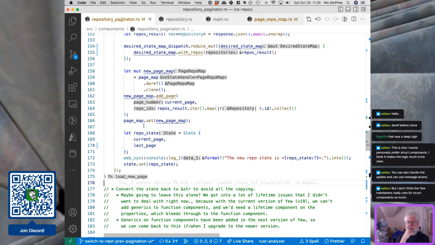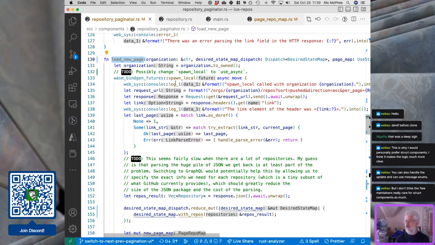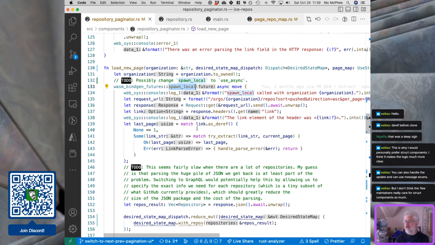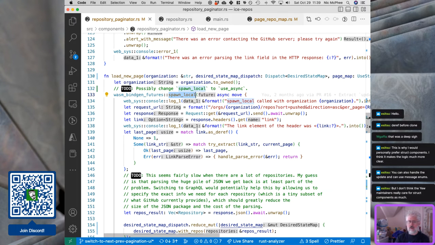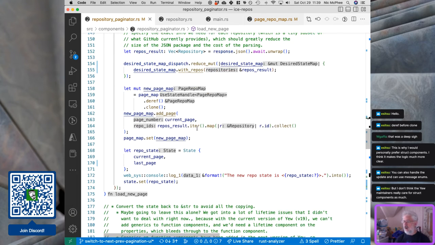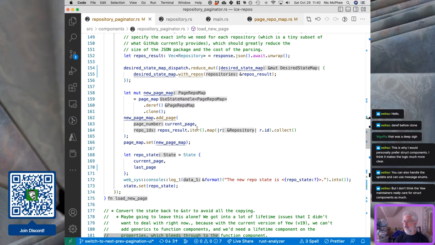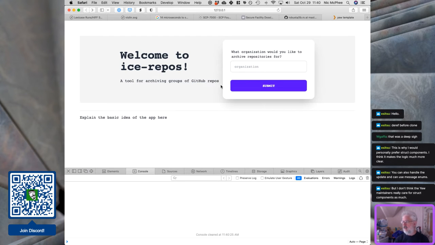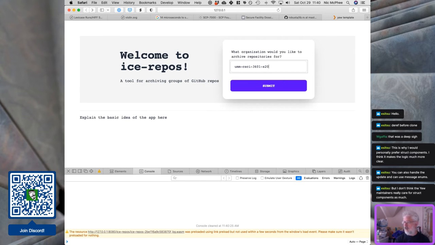And so I thought I was going to have to force that to happen, but in fact I don't, because indirectly we change the current page, that triggers a call to this, which triggers this spawn local, which if it's a new page, and we shouldn't call this unless it is a new page, causes the page map to update. So we go to loading first, and then when this spawn local finishes, that will have updated the page map. That triggers a redraw, and we go from the loading to the loaded state. Well, that's actually rather nifty. I think that's quite cool. Do I believe that? I think I do. I think I believe that that's the truth, or a reasonable approximation of it.